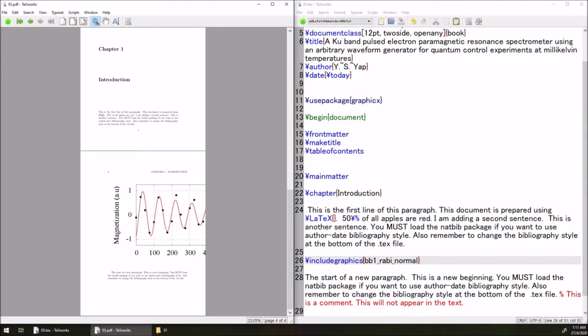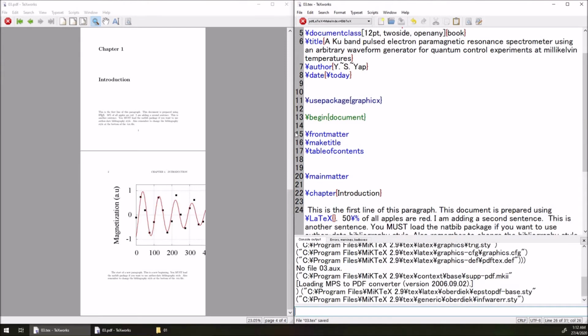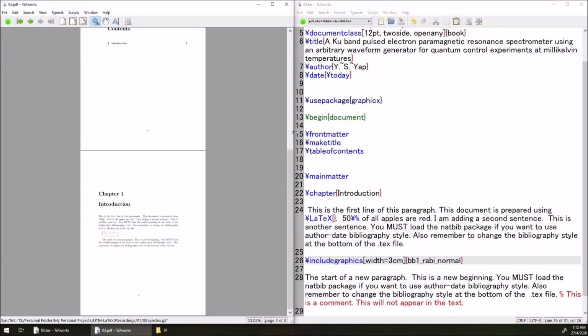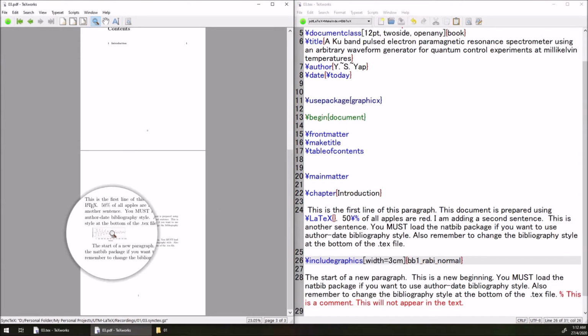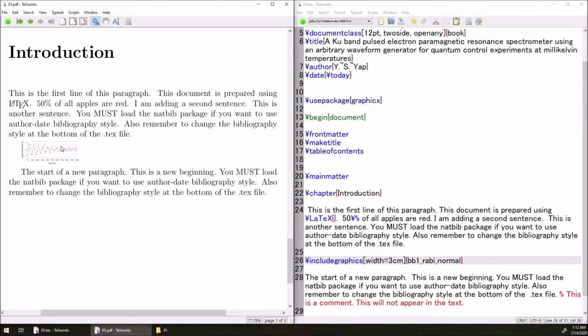If you'd like to resize it, that is where the optional square brackets come in. You can type width, for example, and you can type some width perhaps in cm. So I can try putting it as 3 cm. You can also adjust it by other sizes. Okay, so now this is 3 cm. It's pretty small.